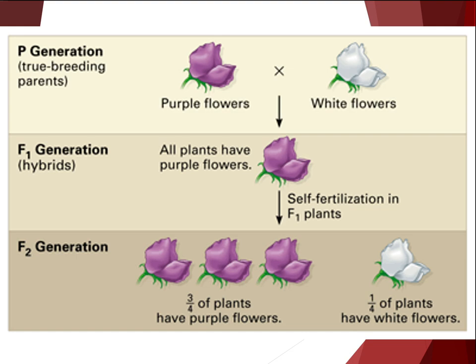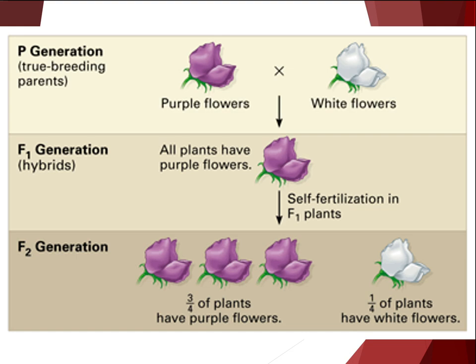Mendel's scientific method included crossing two contrasting true breeding parents for two different traits for a particular characteristic. A classic example is the cross between a white flowered plant and a purple flowered plant. These plants are the P generation, or parental generation. He carefully observed the flower color exhibited by a large number of offspring. These offspring are called the F1 generation, for first filial generation.